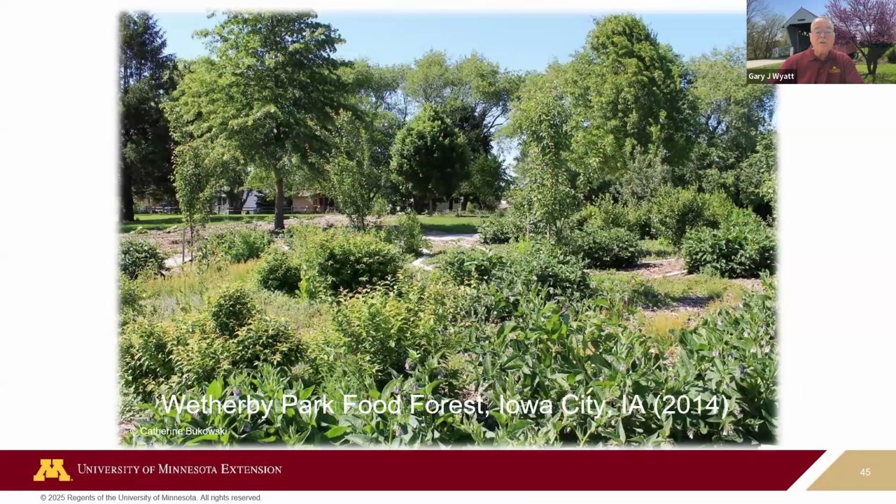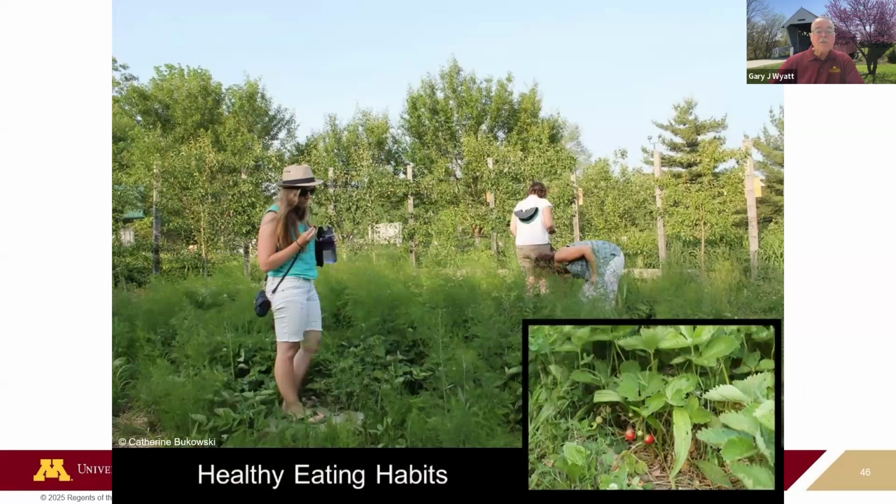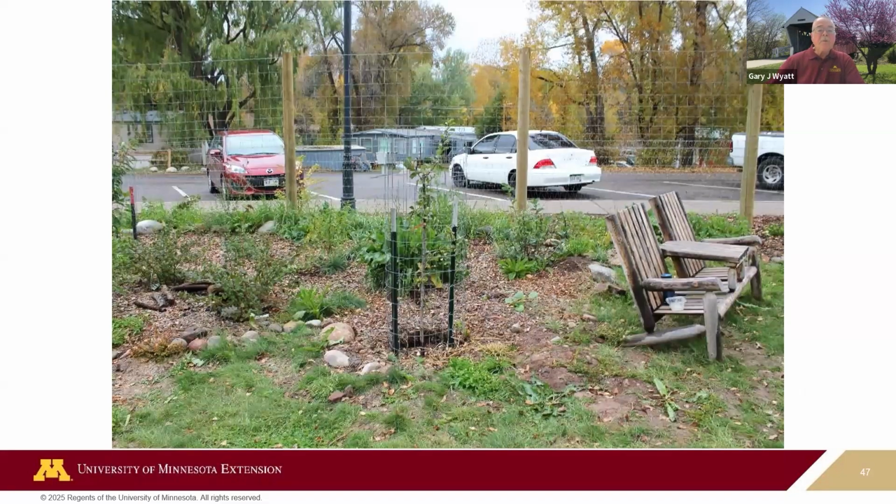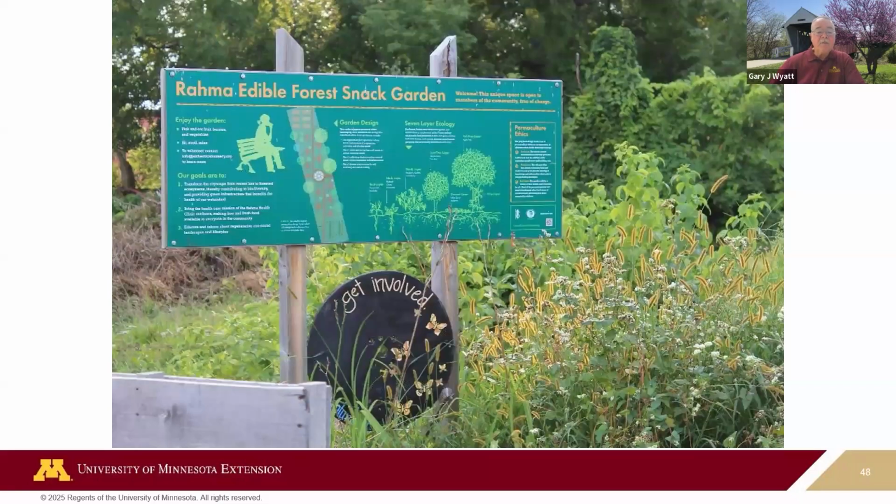Here's a Weatherby Food Forest at Iowa City, Iowa, in 2014. Here's some asparagus. Looks like some strawberries maybe there too in this particular food forest. And you see some fencing both inside and outside. There's some chairs there in this location. So if you have deer or human type fencing that you need to fence off, you have to do that. And then you have to even fence in between the fencing itself for predators and so forth that might girdle the tree, rabbits and deer especially.